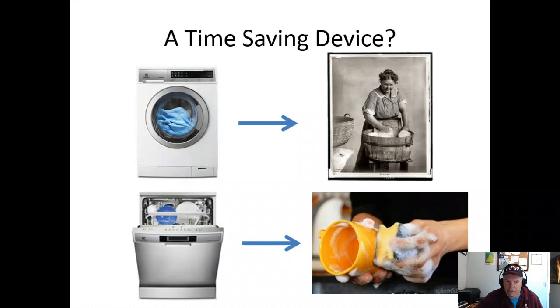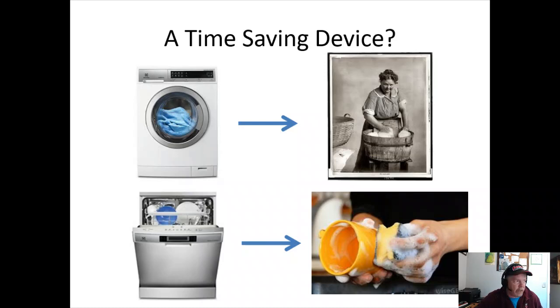What about this? And I get some argument on this. Put all your dishes in the dishwasher and turn it on. I guarantee I can wash stuff in the sink quicker than the dishwasher because of all of its cycles, etc. But what does it do? It doesn't save time, but it displaces time. I close the door, hit start, now I can go do something else. So in that sense, it is a time-saving device, isn't it?